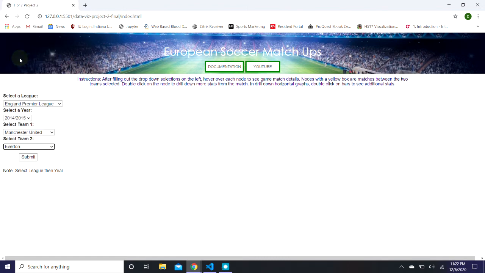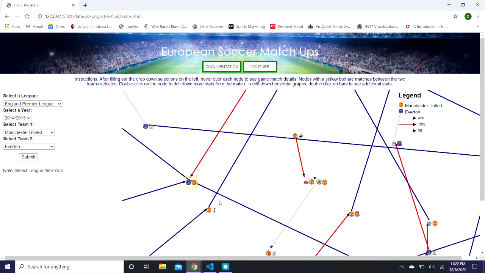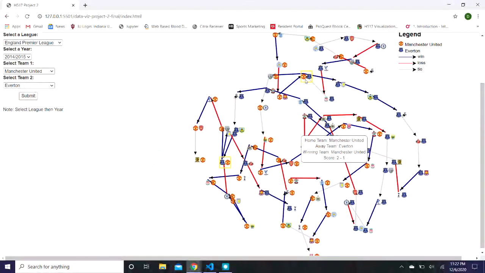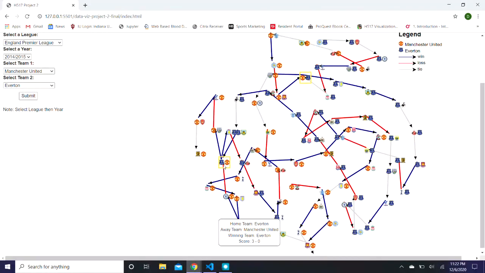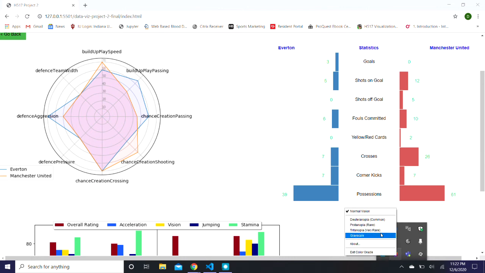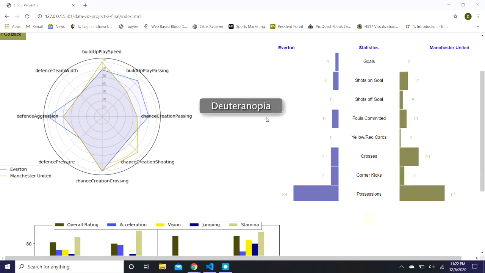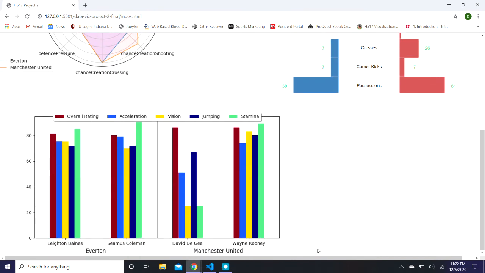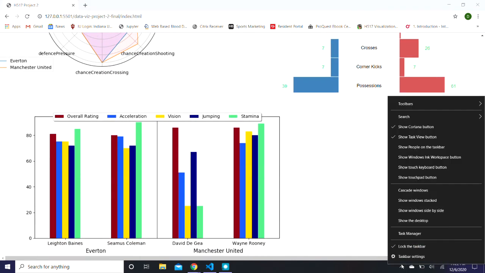Let's go back to these first two teams that I chose. So here I can do the color, and as you can see, you can clearly determine the two different colors there.